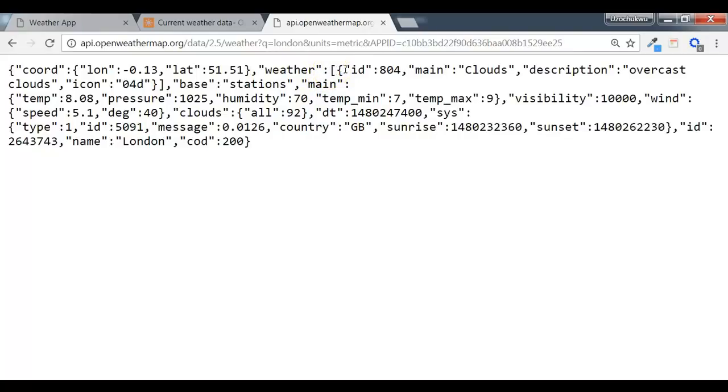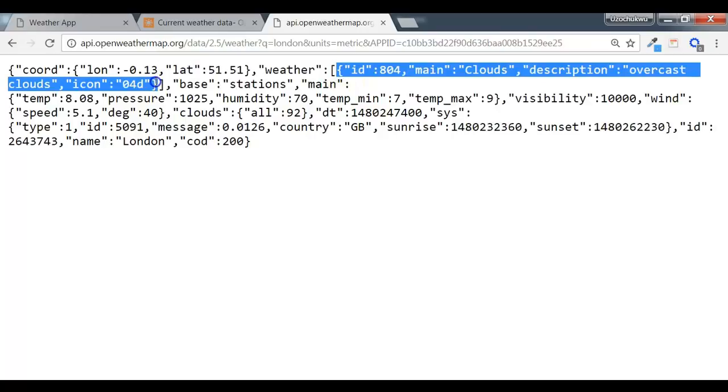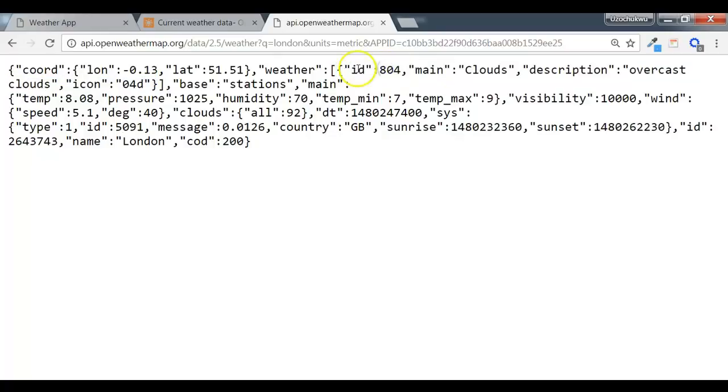Then inside the array we have the object. Now to get any data from this array, we are going to use the index, because this object inside the array is at index 0. So to get, for example, the ID, we say weather in square brackets 0, which indicates the index of this object we have in the array, then dot the name of the key or the value we want to get.